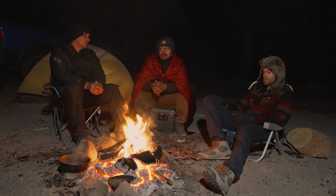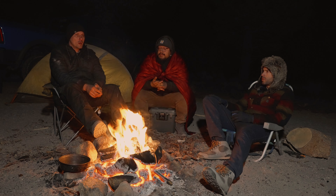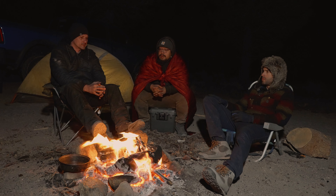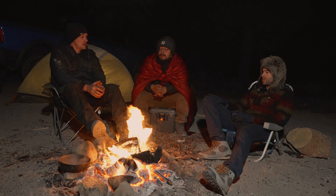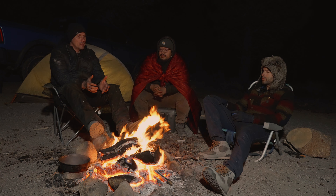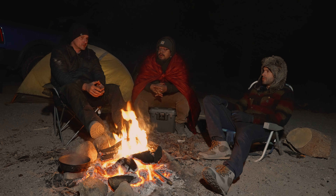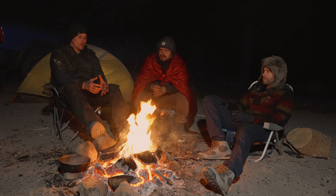When you have your solid axle truck tuned right to go through the choppier and rough stuff, you could drive it just as easy as an IFS truck designed for comfort. Overall, the suspension is really confidence-inspiring now. The setup we had previously — I just didn't like it. It was too soft and I felt like I didn't have control. With these, I was driving faster today. I felt like I had more control off-road in all different situations, from the sandy silty-type stuff to the washboard. Everything just felt more controlled.